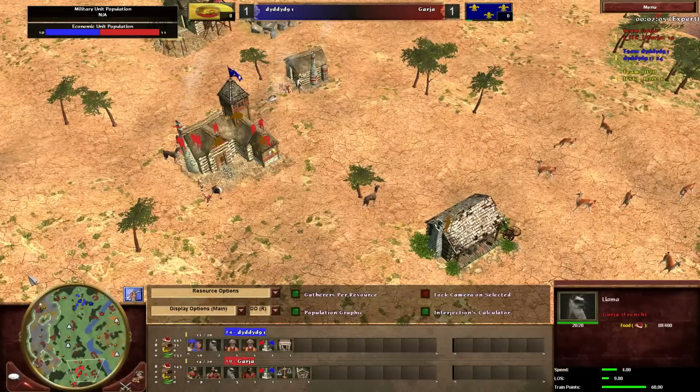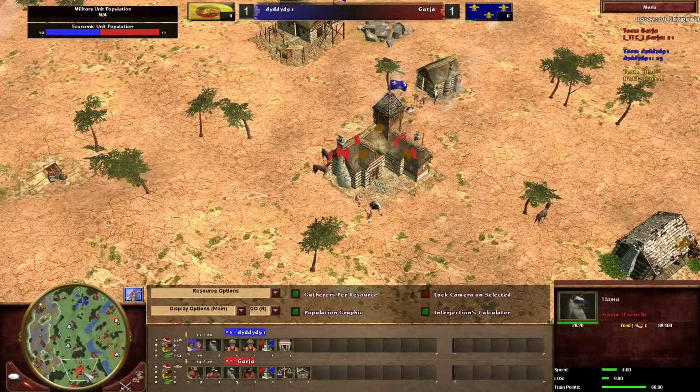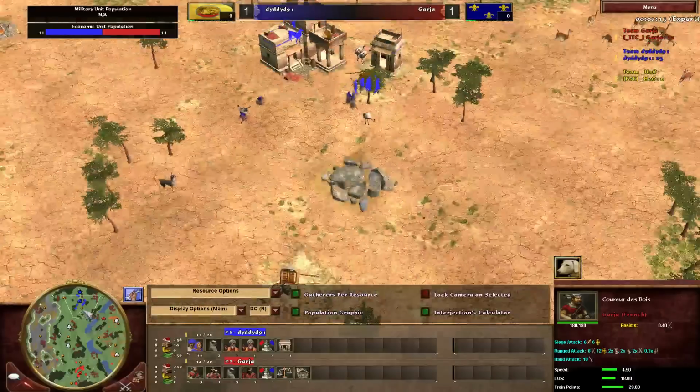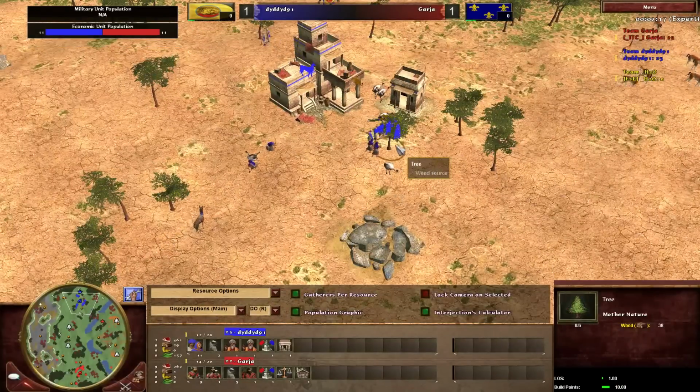It's a bit laggy. The frames keep jumping. I know. It's just the way Skype is. Yeah, this is a limit of what we have to work with here. I'm just staring at his town center anyway, so both players are just making villagers.